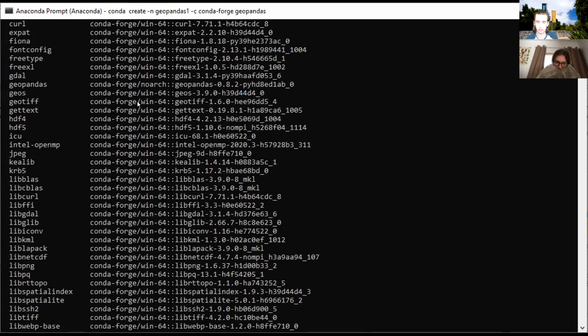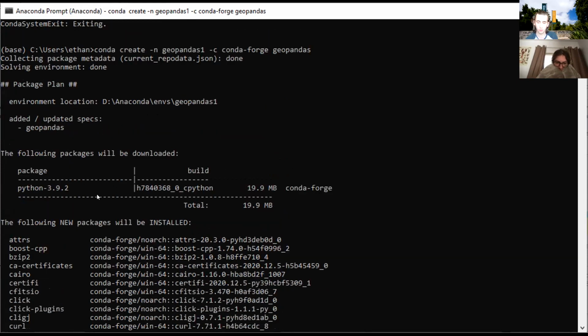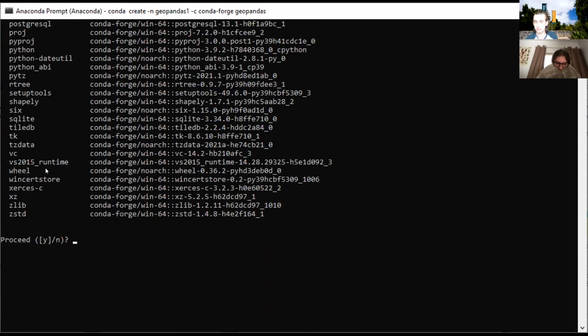So then after it goes through the environment, it solves it, and it's going to add the specs of GeoPandas. That's what we want. And then the following new packages will be installed. I don't know what any of this means, but we want to proceed. So I click Y and then enter.